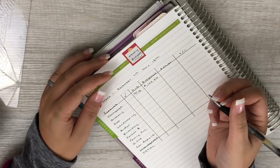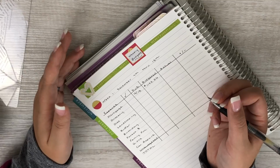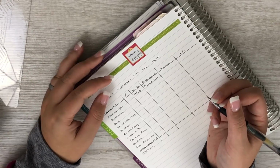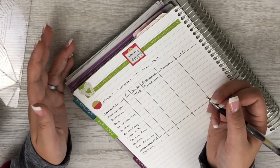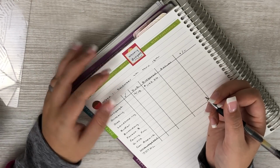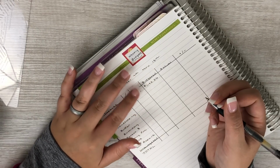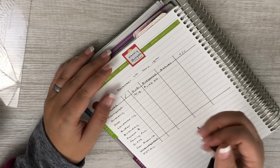$1,192.26. And I just got some happy mail that let us know that our mortgage payment did go down, and we got just a tiny escrow refund. So that was really exciting. It's always nice when it goes down just a little bit. So far, it hasn't gone up the whole time we've been in our house. So I'm not expecting it to continue going down much further, but this is our normal payment. And then our next payment for January is going to be like $10 and some change less. So, you know, I'll take it.